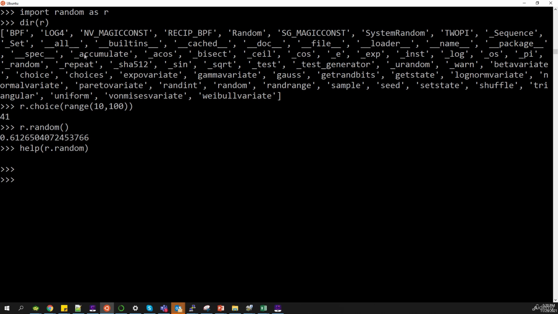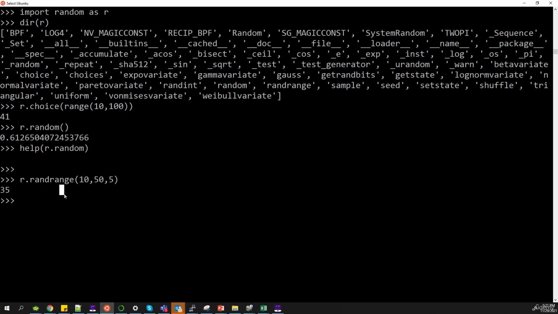Now let's see, there is one more important function called randrange. Okay, so it will choose a random item from a range, just like choice. But here you have to pass two numbers. Let's say the starting number is 10 and the ending number is 50. And you can also give a step, let's say 5. So it will print a number starting with 10, ending with 50, and the step is 5. And give the alias name also, so 35.